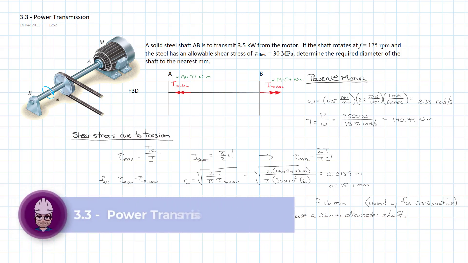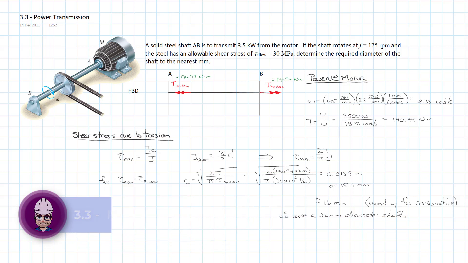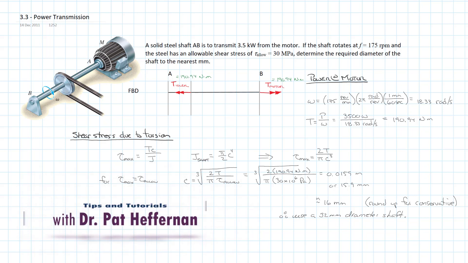That's a couple problems we've done now on shear stress resulting from torsion. Now we're going to look at calculating the angle of twist or the deformation resulting from the torsion. Then we're going to close out torsion by looking at some statically indeterminate torsion problems. Hopefully I'll leave a link here to the next one where we start looking at angle of twist, and I hope to see you there.